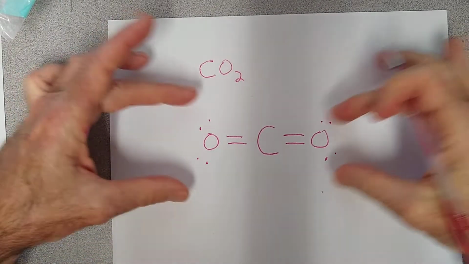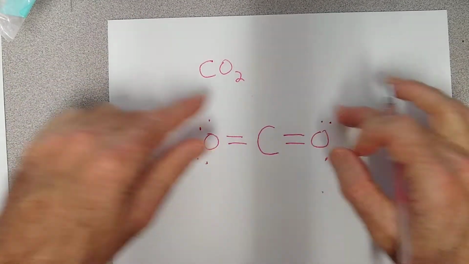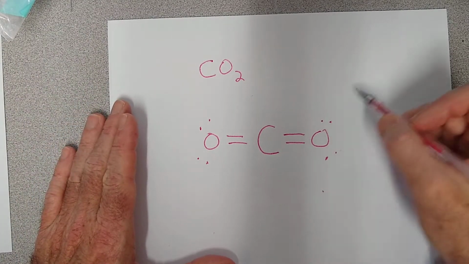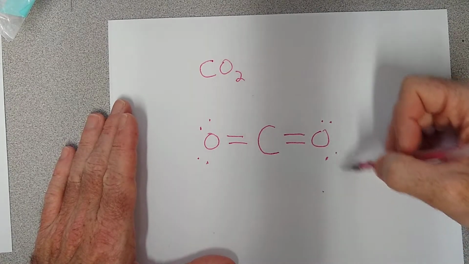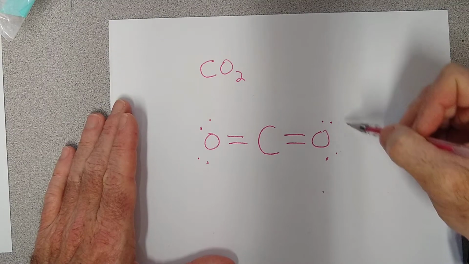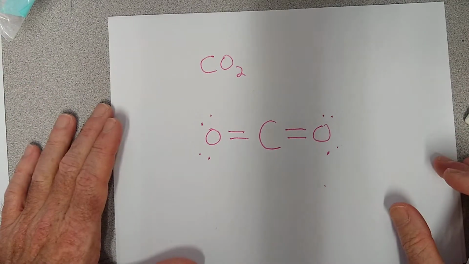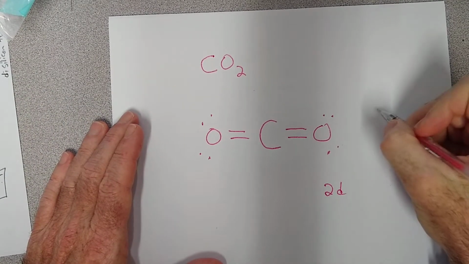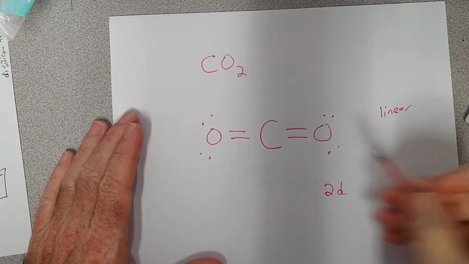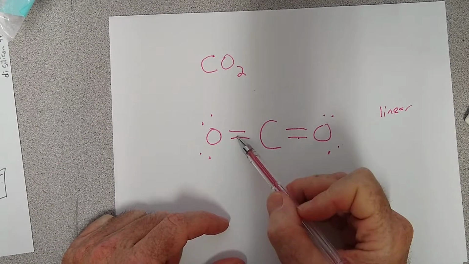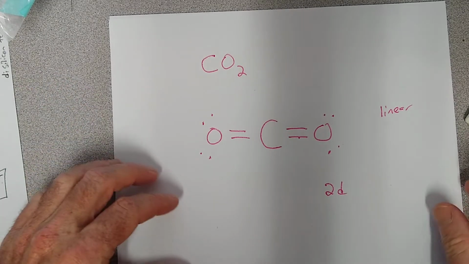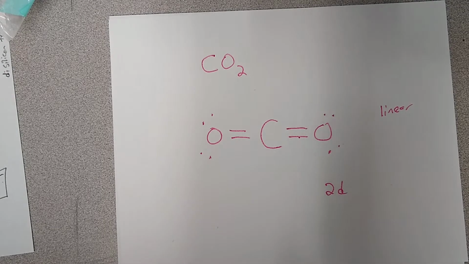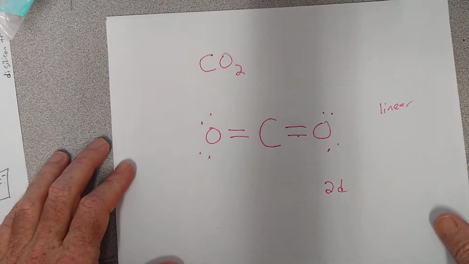Why would they be spread out like this? That's right, because all the electrons are trying to keep away from each other. They're all repelled. So these guys would be up here, keeping away from here. These guys would be like here, keeping away from here, and they're all keeping away from each other too, so you end up with this sort of shape. Now this is a linear shape, and it's still 2D, it's still linear, and right here we see there's a double bond and a double bond. So CO2 ends up being a linear molecule, but not all of these shapes end up being aligned when you might think they would.